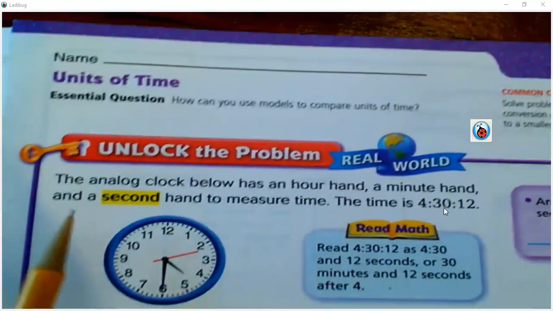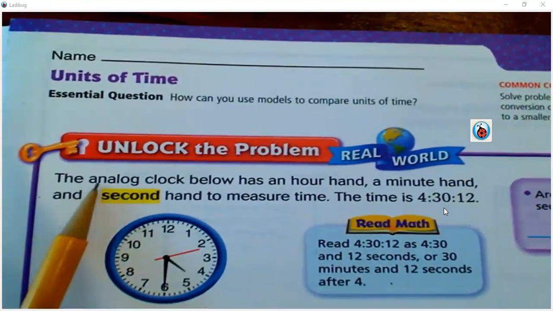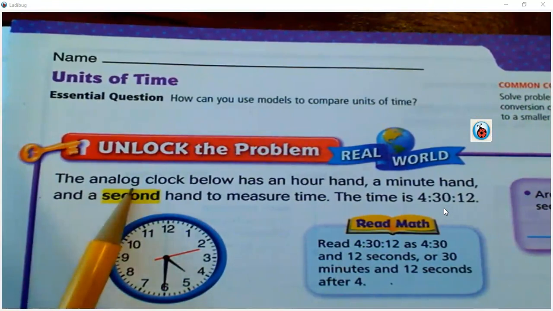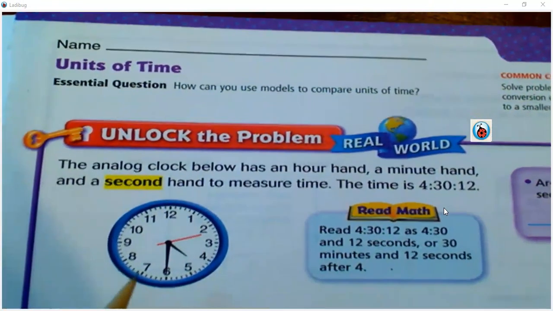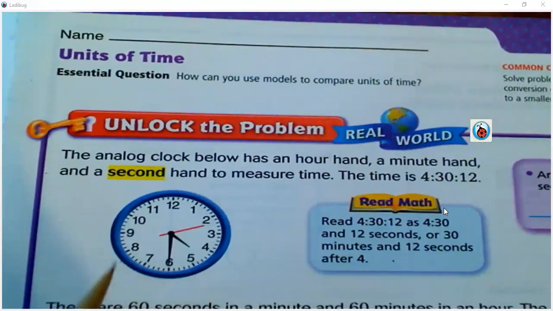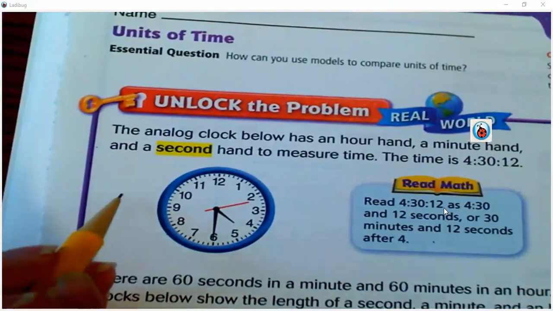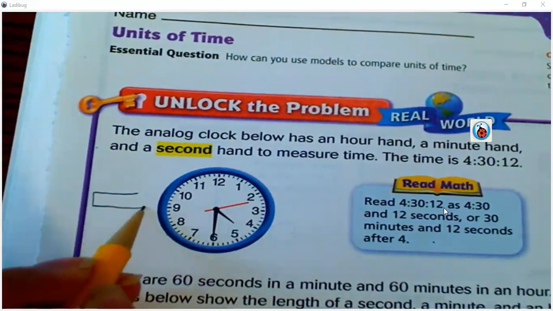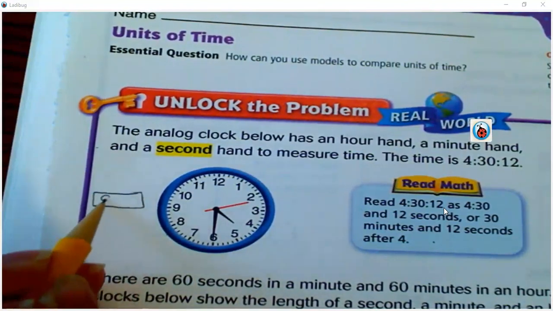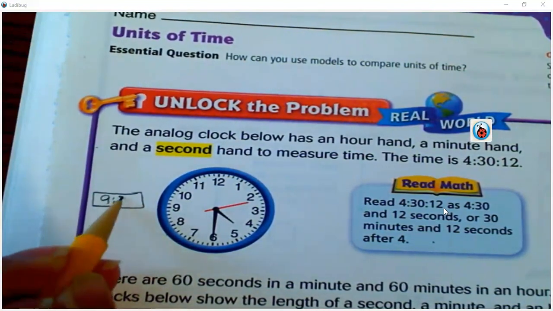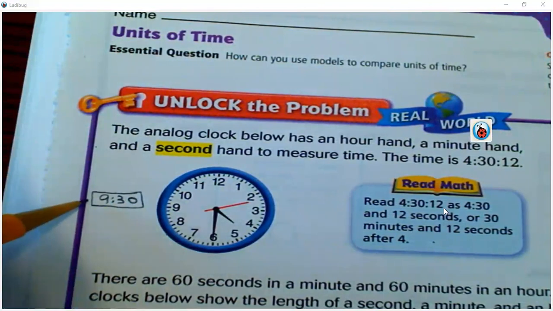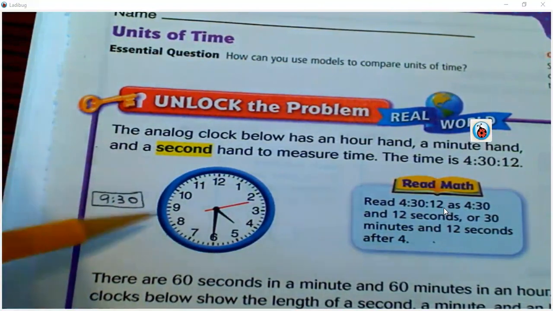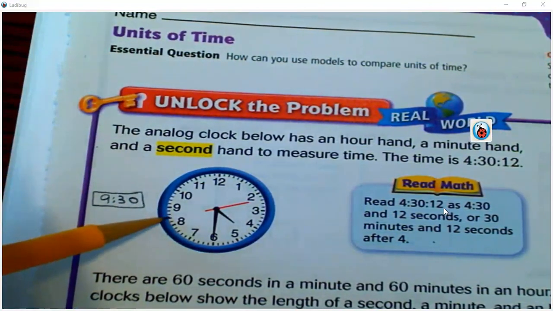You may be familiar with this word. It's kind of a fancy word. It's the word analog, and this is an analog clock. Okay, it's different than the digital clock, which just reads the numbers, right? It's like a digital, maybe lit up. I'm going to make it 9:30. It's not 9:30, but that's a digital version of a clock, right? So maybe you have a watch that has that, or an alarm clock or whatever. But this is called an analog clock. That's a really great thing to know.